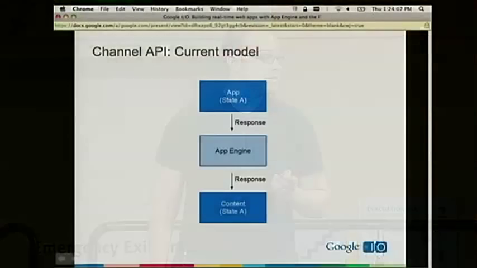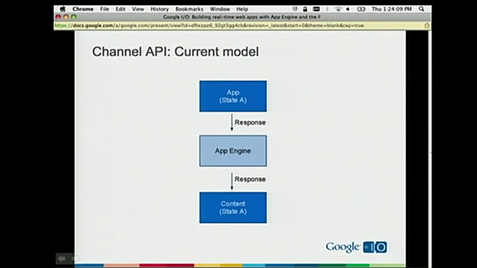The problem is, let's say you're writing a chess game, just a simple two-player chess game, and the other player makes a move. Some event happens to your app. Your app's state in the cloud changes. How do you tell the client that happened right now? Anybody? How do you tell the other person in this chess game that somebody moved their rook up, or moved a pawn, or captured your queen? You poll, exactly.